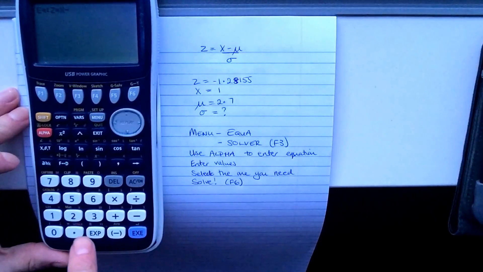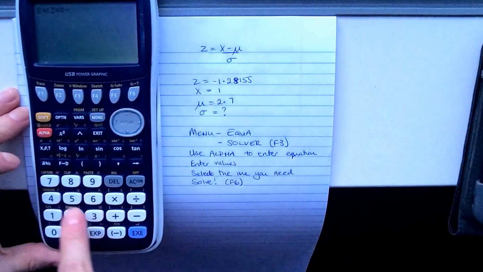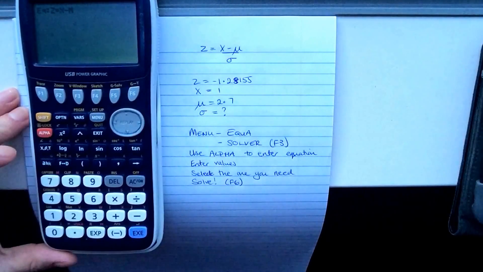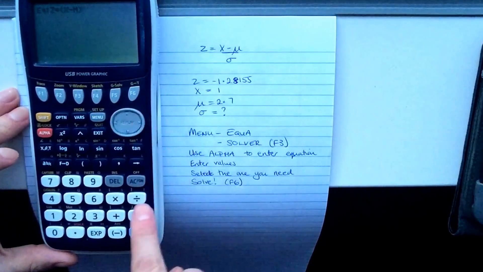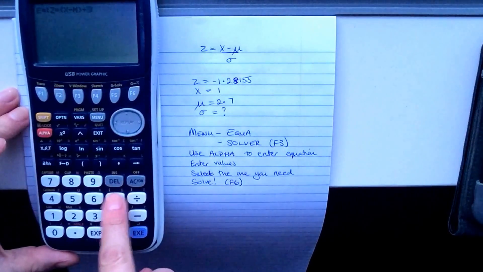Now there isn't a mu, but there is an M. It doesn't really matter what we'll call it, so we'll do an M for mu, and that needs to be divided by sigma. So we'll go divided by, and I'll use an S for sigma.